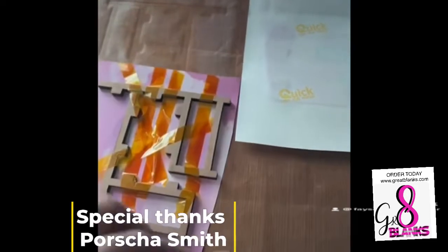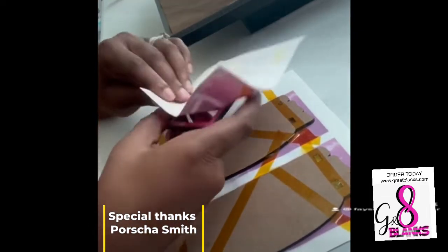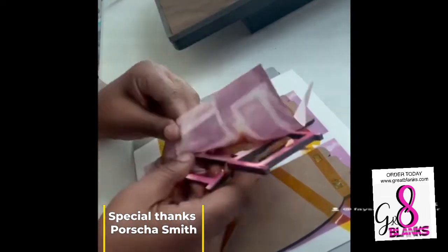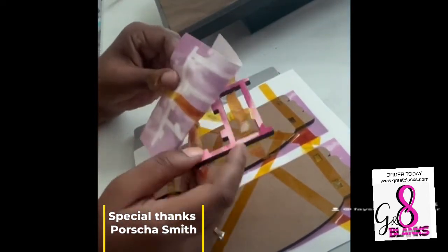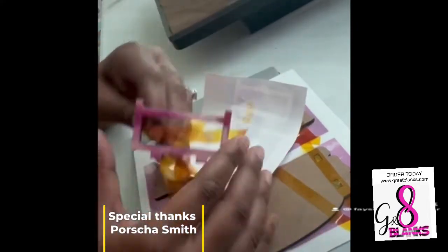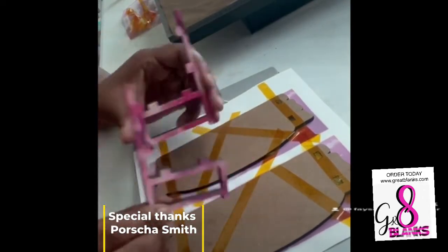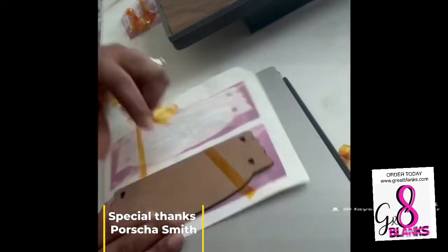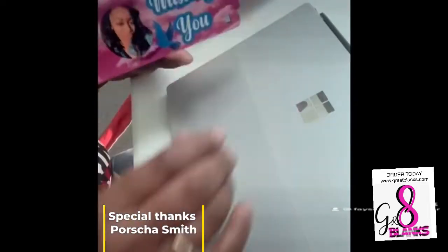These are my finished pressed blanks. Now I'm going to take them apart from the paper. You need to be really careful because you can break these legs if you're not careful. These came out real nice, right? Love it. Okay, so now we're gonna take the bench pieces apart. Nice, nice.